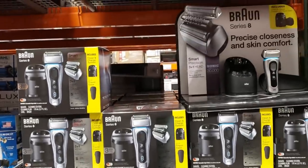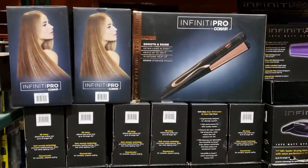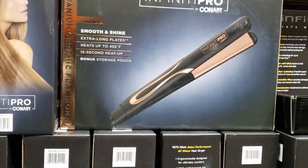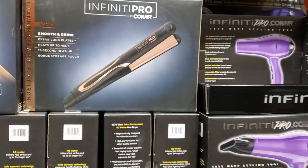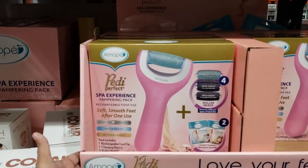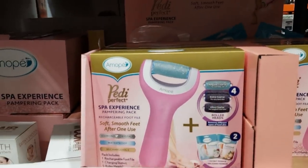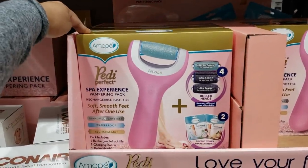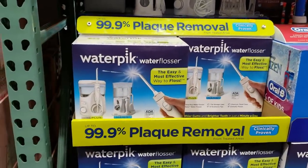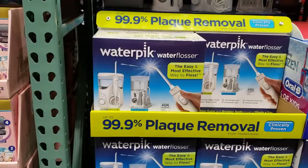They've got a Series 8 shaver — that would be a good gift. ConAir here for $29. I need a two-inch curling iron because I've got very thick hair and my skinny one is taking too long. The blow dryer is $20. The pedi set is $29 and you get a foot mask and roller. I see the commercial all the time on TV. The water pick is $90 — wow — because I do need one. My daughter is getting braces and I was at Bed Bath and Beyond and they wanted $150.